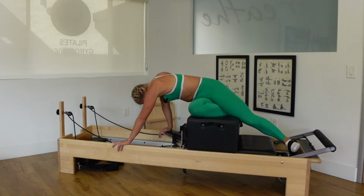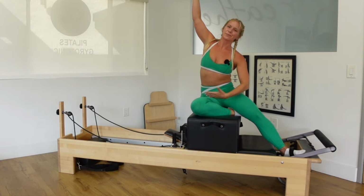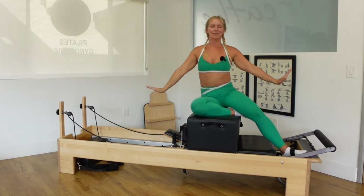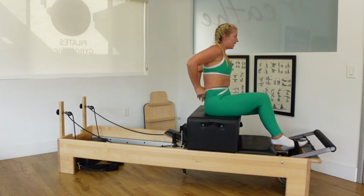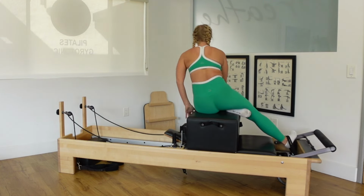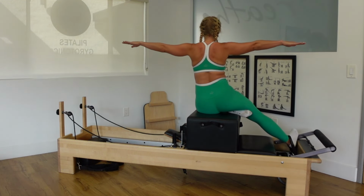Bring your right hand back to the headrest. Rotate all the way up to that starting position and reverse the stretch. Come on up, other side. So now the right foot goes through the strap. Left knee is bent on the box, over the box, or with the left foot under the right thigh.